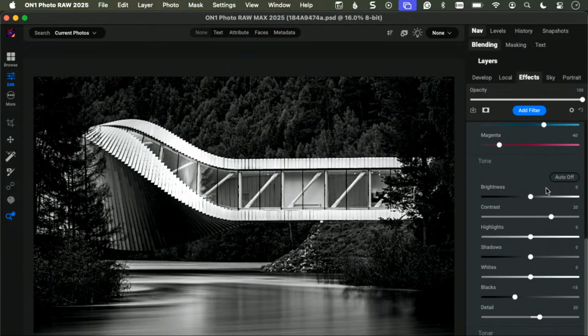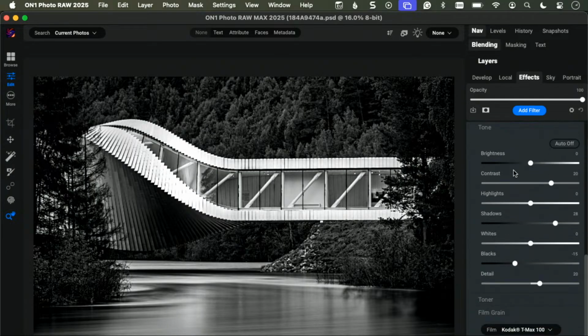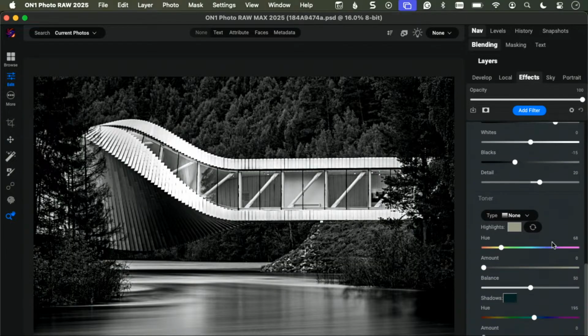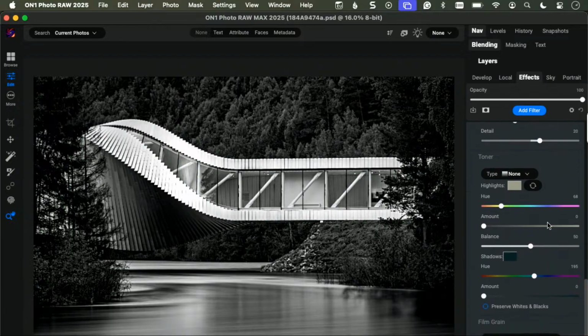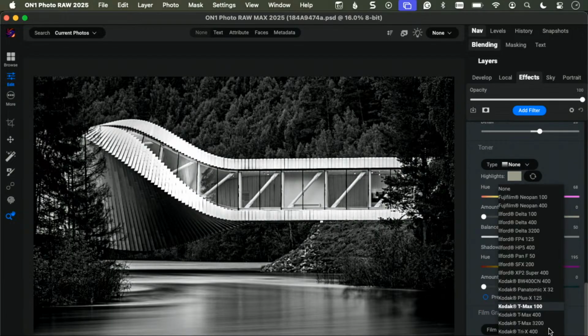So if you want to adjust anything else, like maybe open up the shadows just a hair, you can do that as well. But I want to draw your attention to what's down here at the bottom, the film grain. The film grain, and there's a toner as well. So if you want to add some color to the highlights or shadows, but the film grain down here, they've got a bunch of film grains that are realistic based on different films, like the Fuji films, the Ilfords, the Kodak films, and you can choose what you got.